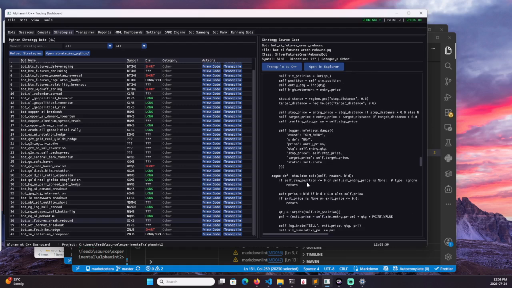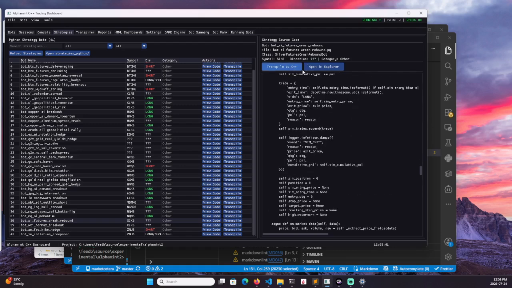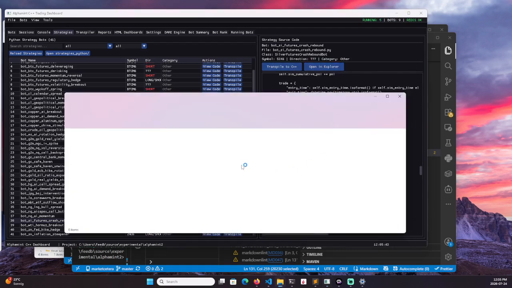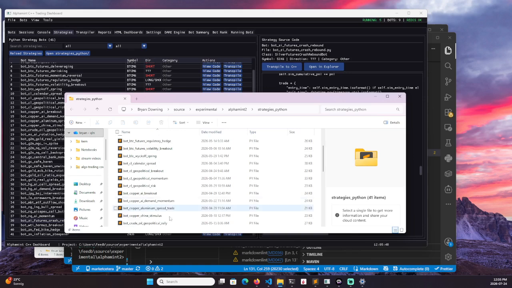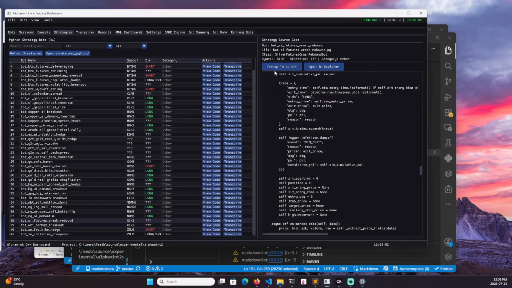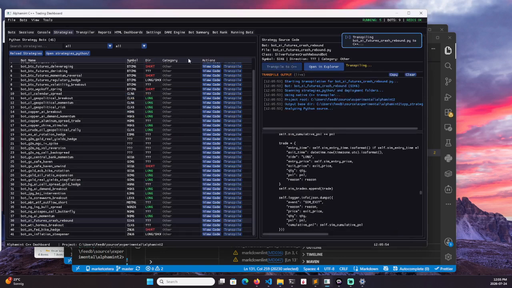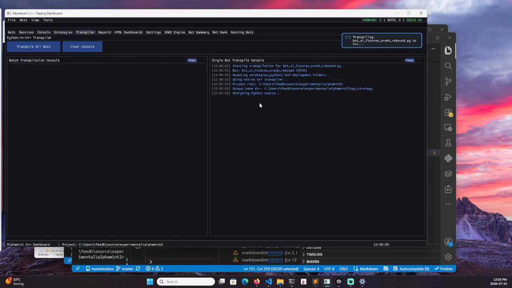So here it's in Python, and if I open the folder, this is where it lives. In here will be that strategy, this one here. If I do the transpile to C++, I'm converting that Python now into C++. It's doing it right now.